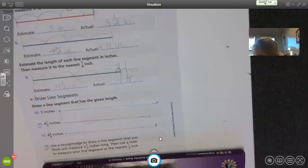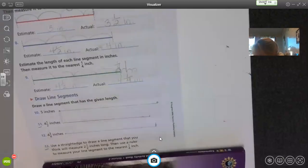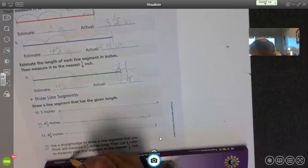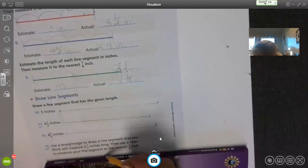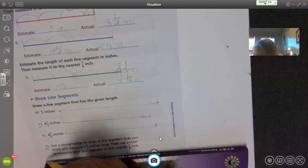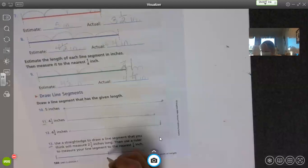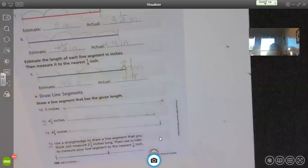I'm going to draw a line that I think is about 2.5 inches. So watch what I do. I'm going to say, well, that's about 1 inch. That's about 2, and that's probably about 3. And I'm going to just draw like that. Okay, so that's my line segment from there to there. That's what I think is going to be 2.5. I want you guys to use the edge of your math spiral and draw a line segment that you think will measure 2.5 inches long.